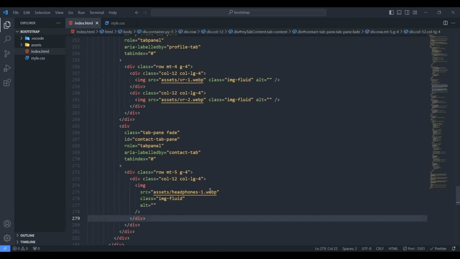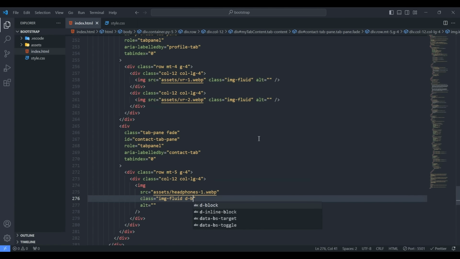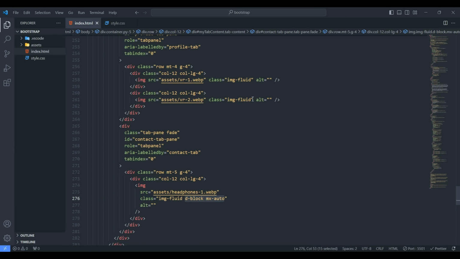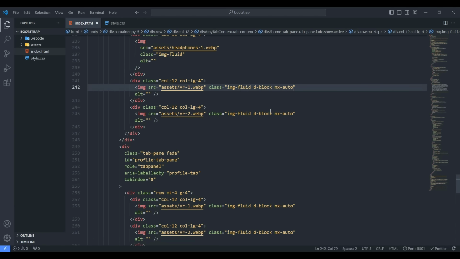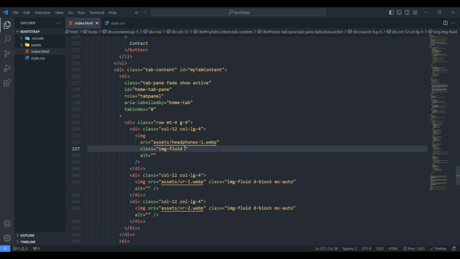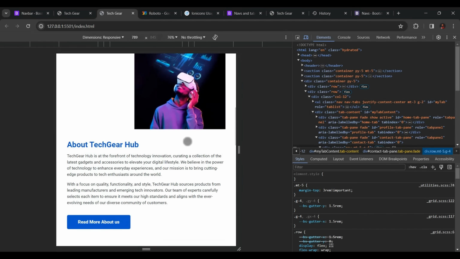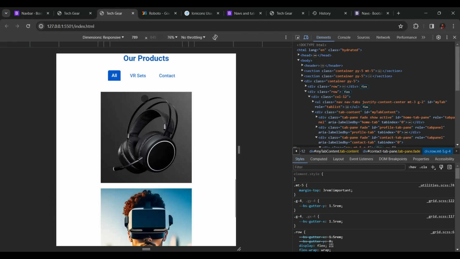Now let's center this. I'm gonna hold alt and select these images. Sorry, let's do it here only. Display block, mx auto. So we are centering this. Done. Okay, we are gonna fix this later. Nice.